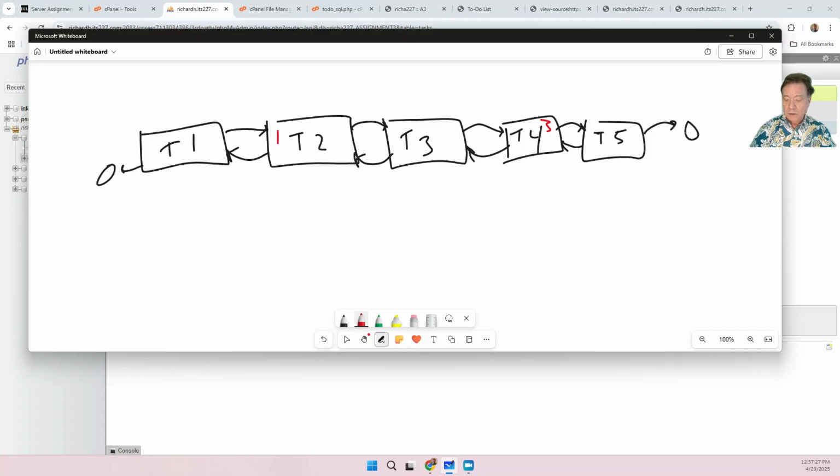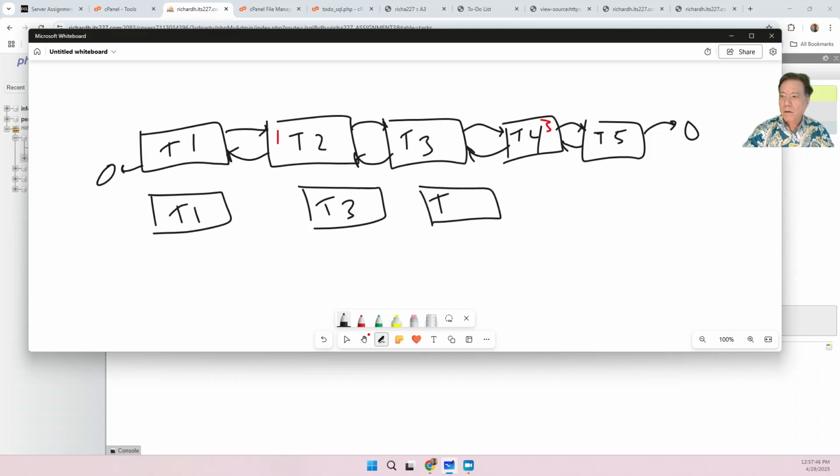So after this, it's going to be task 1, task 3, task 4, and this is going to go in position number, index 3, which is this one.